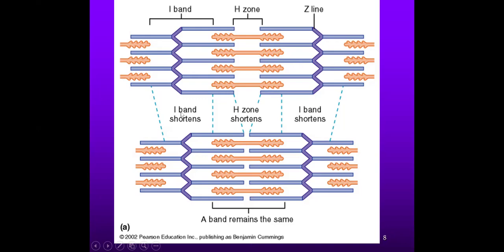On the other hand, there is the I band. The I band means this is the end of one myosin and the start of the next myosin of the next consecutive sarcomere. This distance is known as the I band. So we can see here, this is the end of the A band, and from here to the start of another A band, this distance is known as the I band. We can also say that the I band is that part of two consecutive sarcomeres in which there is no myosin filament, only the actin filament is present.